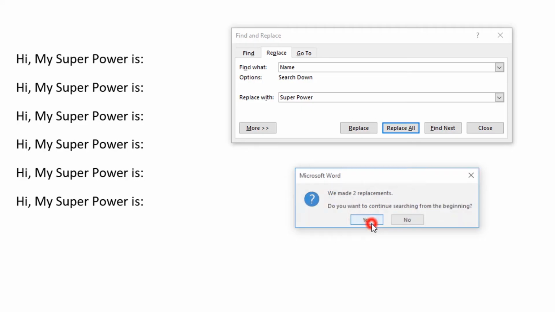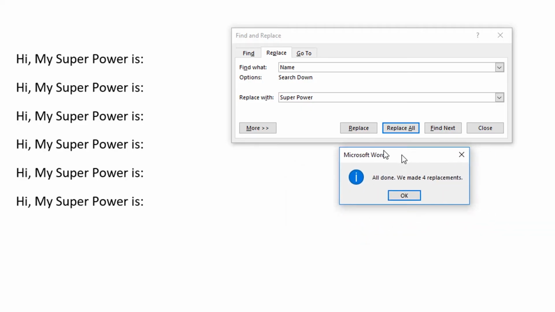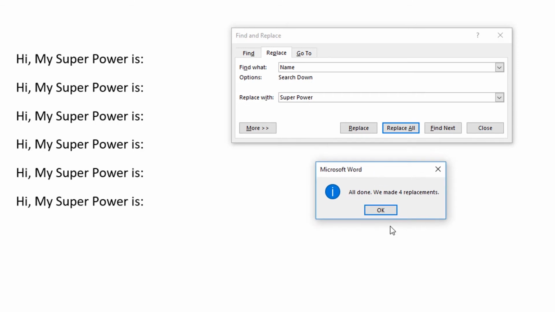This could be true for maybe a vacation request or an expense form or something where most of the data is the same as far as the initial form goes, but you need to replace it with your information. You would be able to simply search for, say, the last person's name and then put your name in, search the whole document, and let it go back through at the beginning just to make sure that you didn't miss anything anywhere else, since you are intending to make the entire document yours. And that's all there is to it.